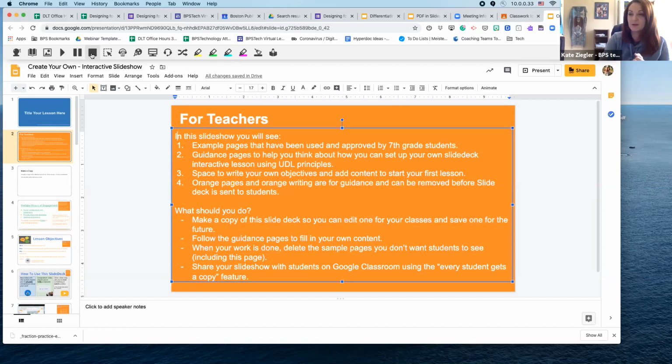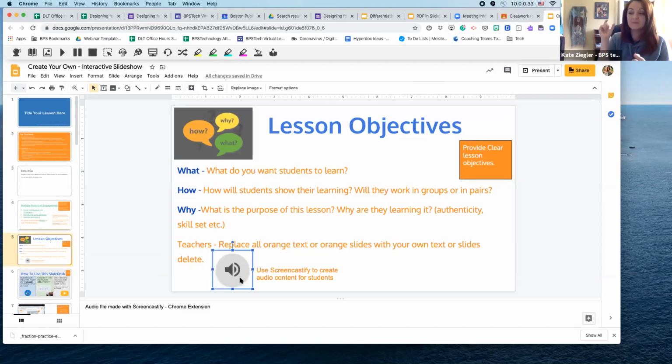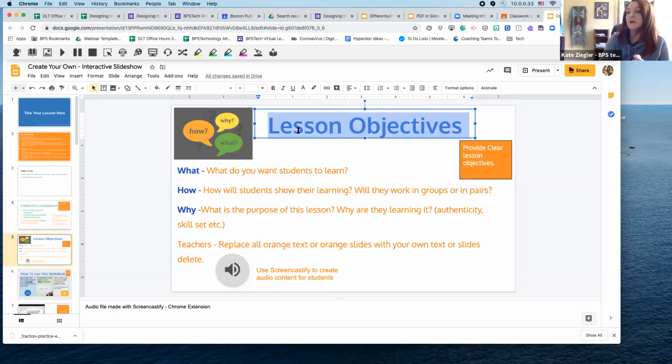So that's read-write. But in addition, let's say this isn't as beautiful as Screencastify. So I'm going to go here. This is a Screencastify audio, and I'll show you how I did that. But if I wanted to, I can also do that just by using read-write. So I'm going to go up to read-write, and I hope I remember which button it is. I always have to read these. I don't think these symbols are very intuitive. There's Audio Maker, so I'll click on Audio Maker.